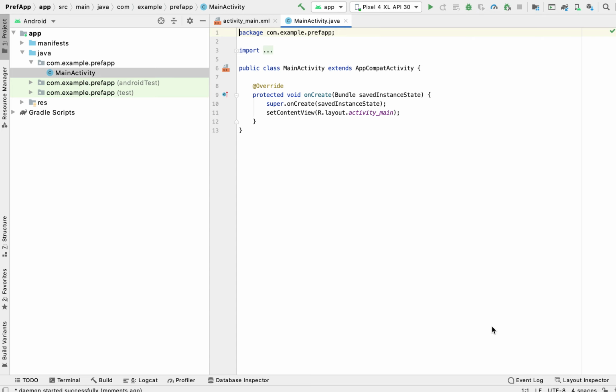For a big database you need that, but if it's just small data, then you need shared preferences, and today we will work with that.